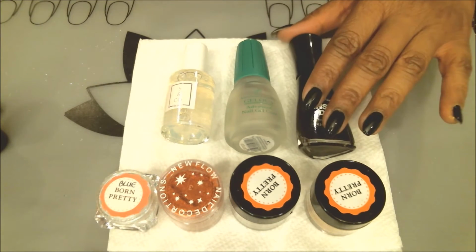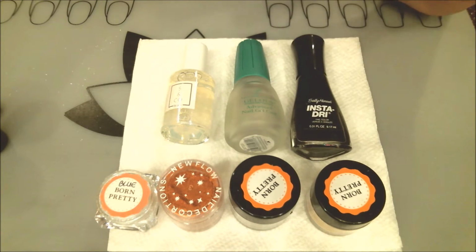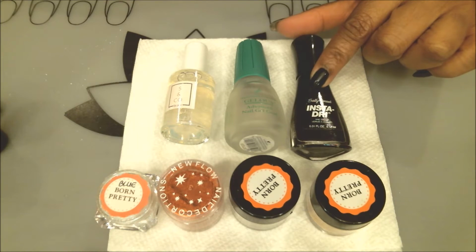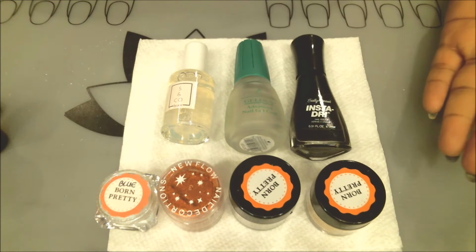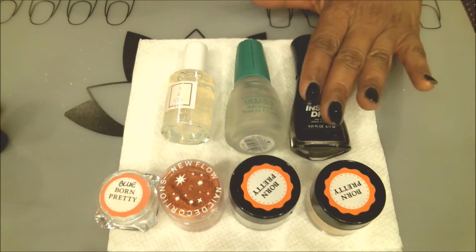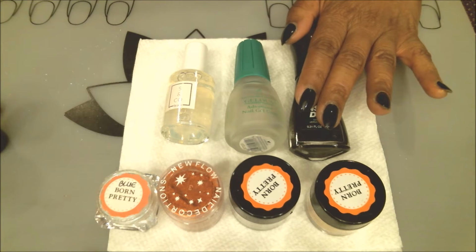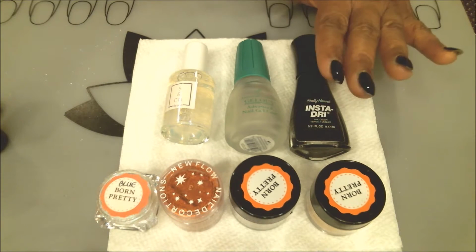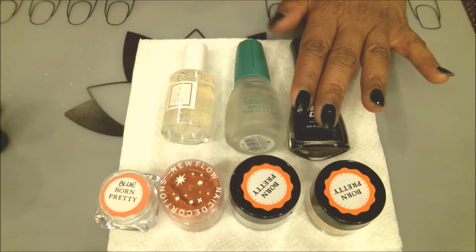As far as making regular nail polishes work, this is what you're going to need. I actually used the Insta Dry product tonight because I didn't want to wait for my base color to dry and then go ahead and wait for the top coat to dry. It was just going to take too long. But I have tried it with regular nail polish, not the Insta Dry. I'm talking about the drugstore bought nail polish, Wet n Wild brand, and it worked perfectly. So you can get whatever base color you want. I am using black tonight.